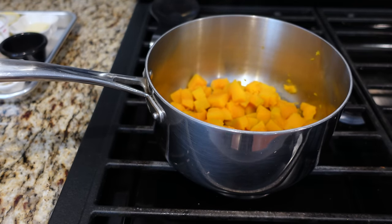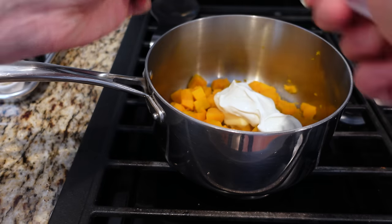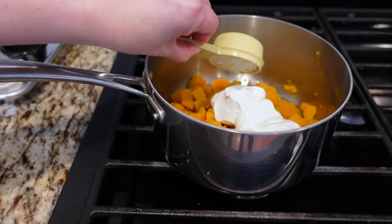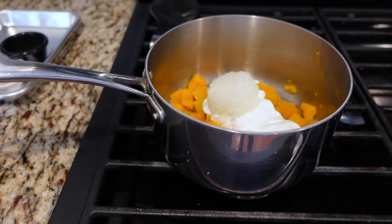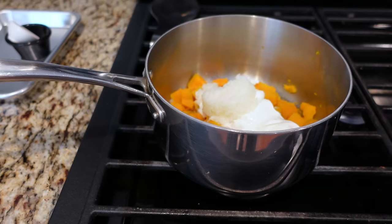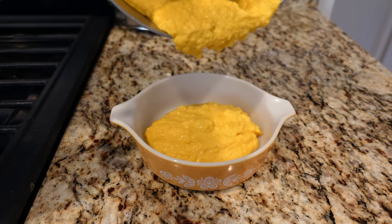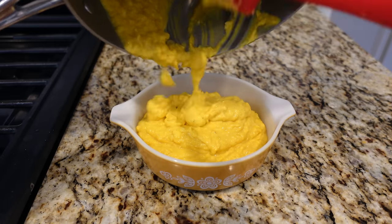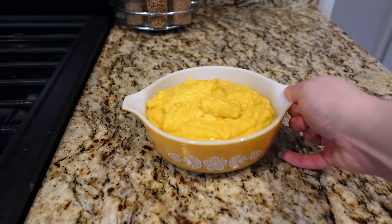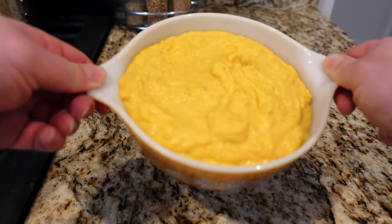I drained the liquid away and now it's time to add the other ingredients and mash it all up. That is butter and sour cream — I don't know that I've ever had a mashed squash dish with sour cream, but I'm interested to see what kind of creaminess and flavor this brings. Finely chopped onion — I'm nervous about this because you don't cook the onion, you don't sauté it, it just goes in raw, but it is very small pieces so maybe it'll soften in the oven. Some salt, pepper, and some milk. My squash is pretty smooth and now I'm heaping that into a casserole dish. It makes 12 servings normally and I cut it way down. Look at how the casserole dish almost matches the color of the squash — it really is golden, like it says in the recipe. This goes into a 400-degree oven for 20 to 30 minutes.